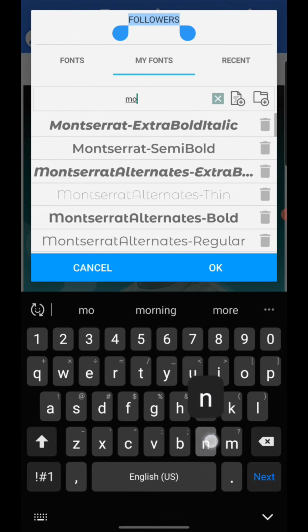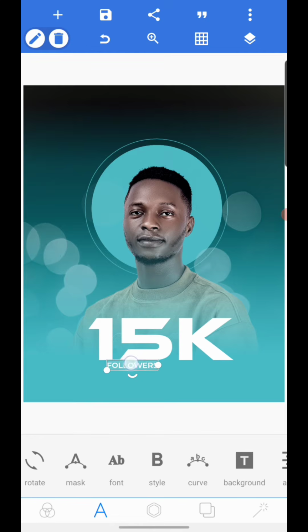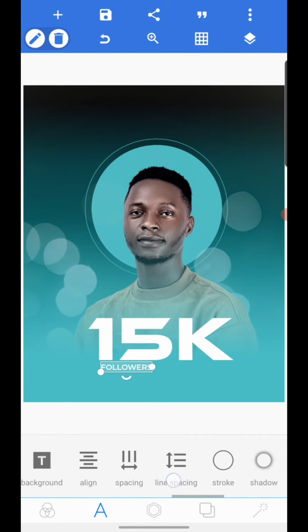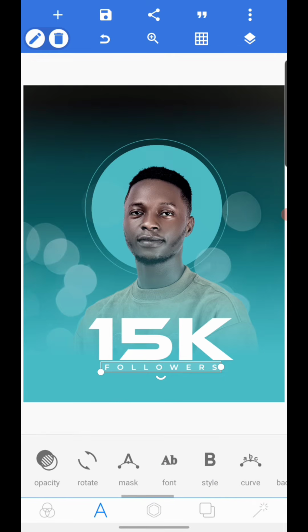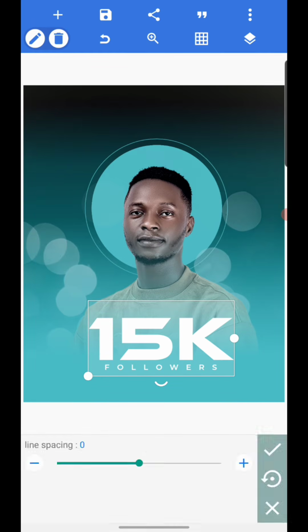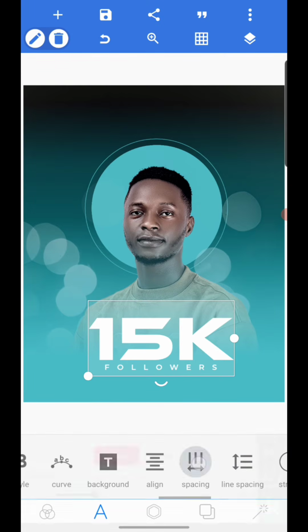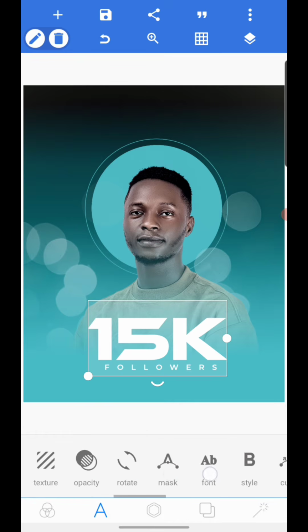This should be Montserrat. I want to use Montserrat semi bold. Then you come here and increase the spacing. This one we should reduce it a bit. The letter spacing, we should reduce it a little bit.